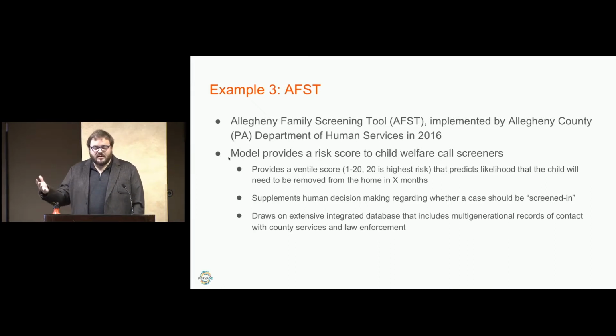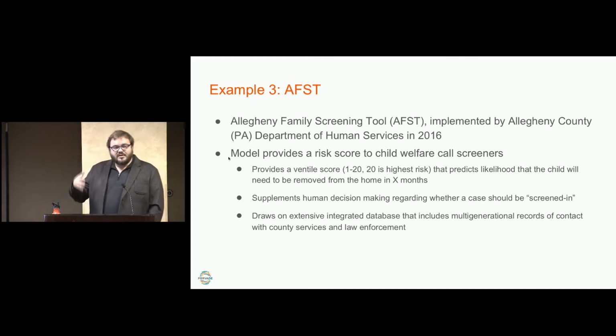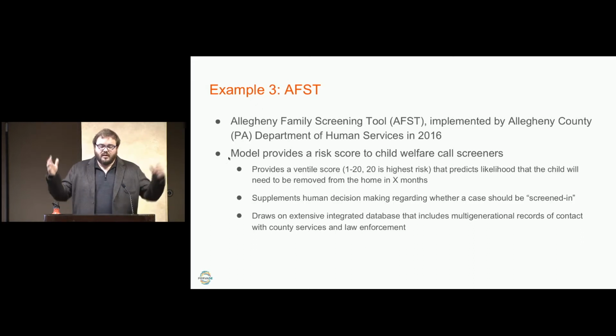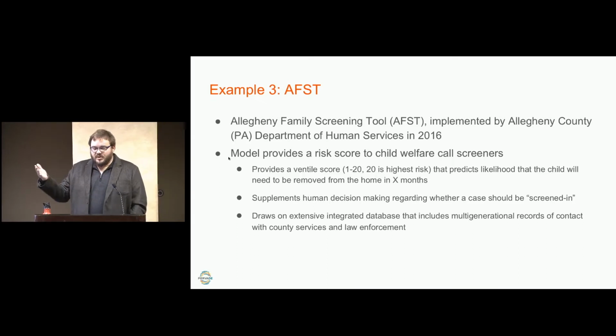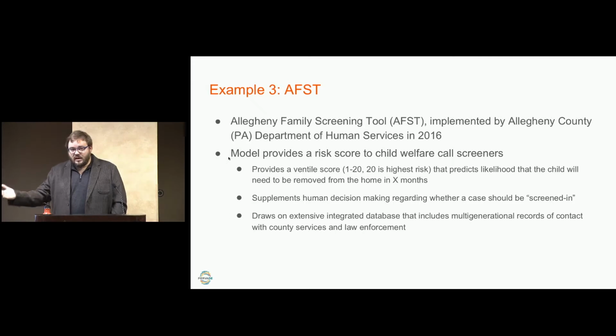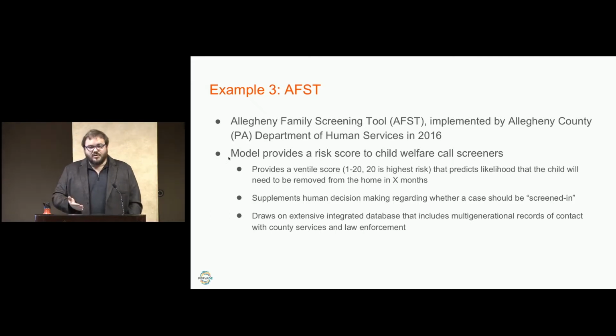So this is intended to supplement human decision-making regarding whether a call should be screened in. Nobody's case is adjudicated on the basis of the score. It's instead intended to help the human call screener collect and interpret information. Right? And so the human provides a score, the algorithm provides a score, there's a decision process about what to do next. Right? Calls are either screened in, which means a caseworker goes to investigate in person, or screened out, which means this is probably not a high-risk call.